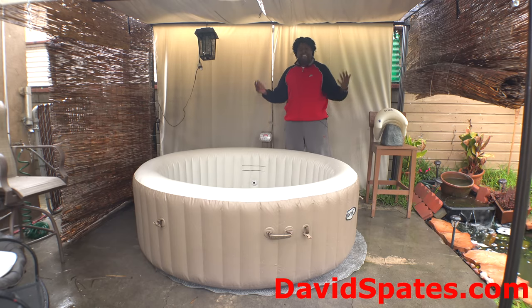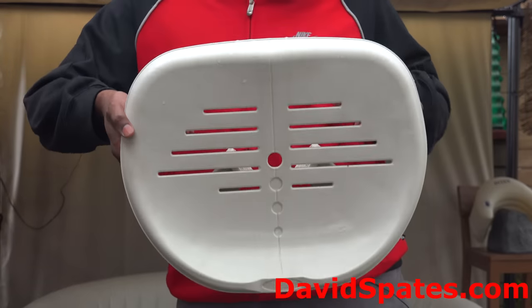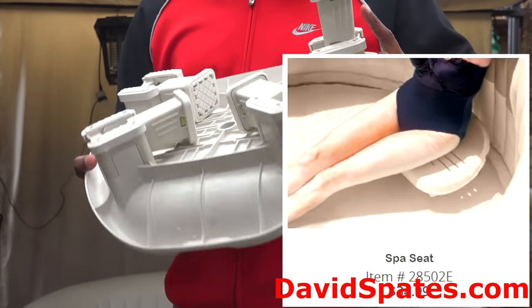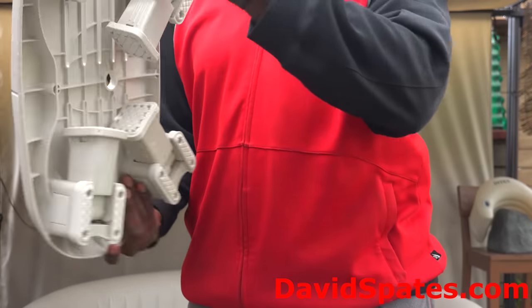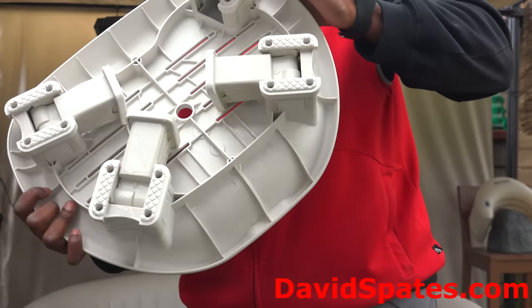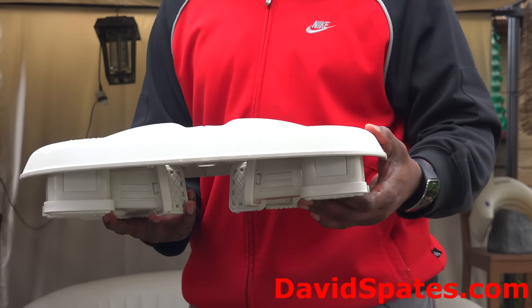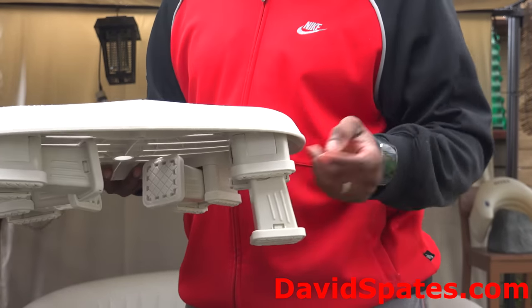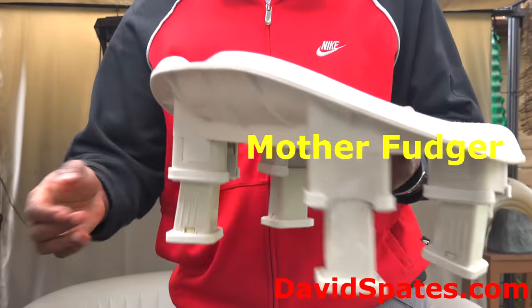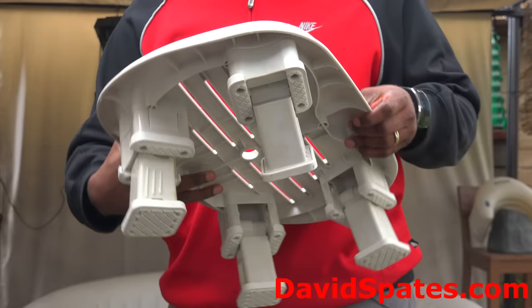And sometimes she kind of likes to be up where I'm at. That's where this handy thing comes in. Little hot tub seat. Can't remember how much this was, but if you go online and type in Intex spa seat, something like that, you get this. Now it has two options. The legs fold down like that, and you can sit it at the bottom of the hot tub, and it gives you a good three inches or something like that of height. Or if you open the legs up, as you can see, it gives the person a good 5 inches of height.